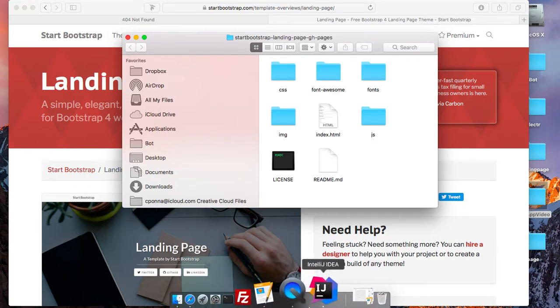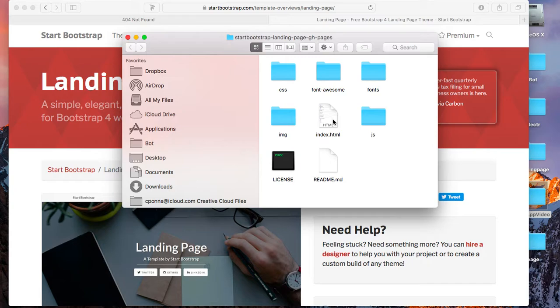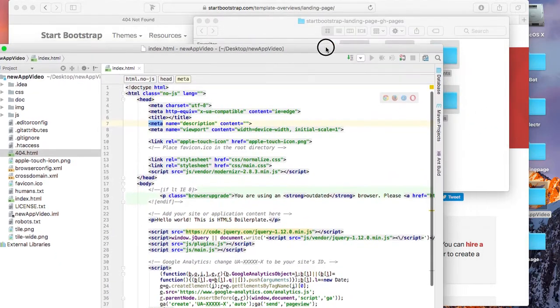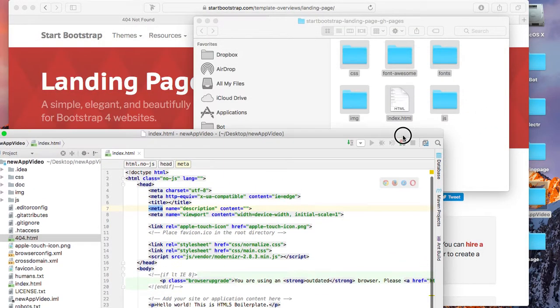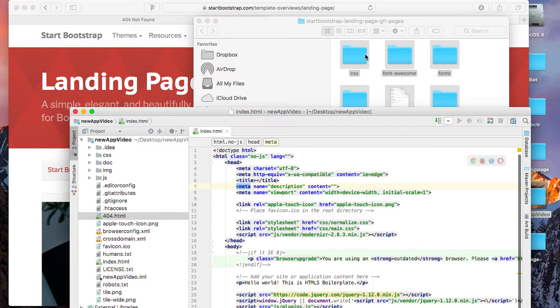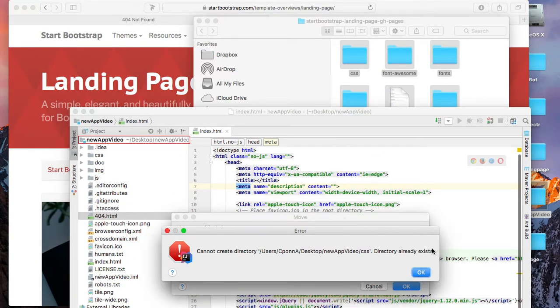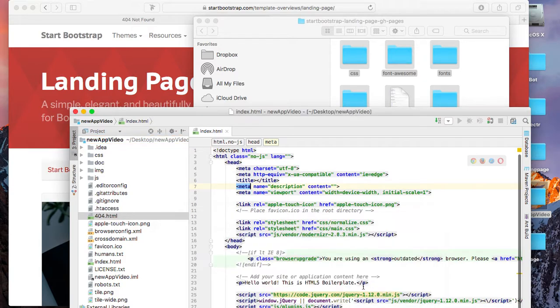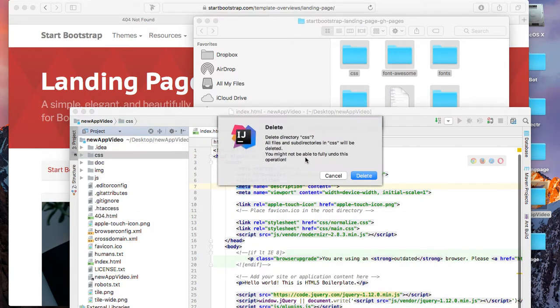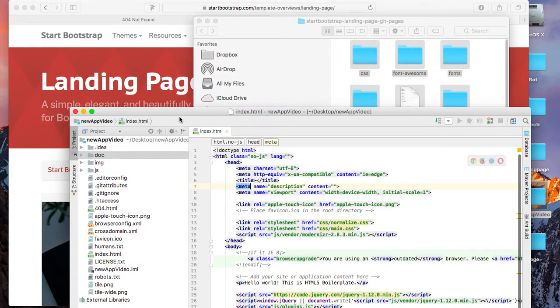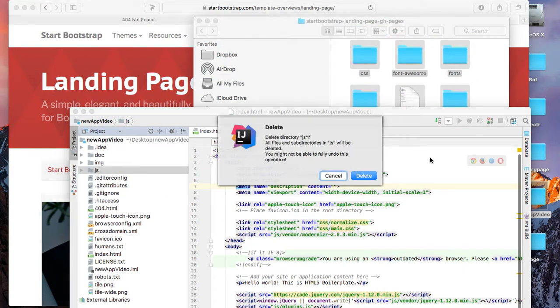Alright, so now that we have all of these loaded up, we are going to just drag all of these into our IntelliJ IDEA project. So let's just do it. Okay, so it's not going to let us do that right off the bat unless we delete it. So we're just going to delete this, and then we're actually going to delete the JavaScript folder as well.